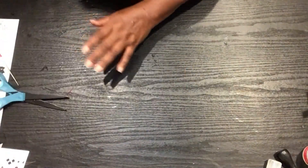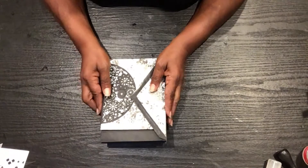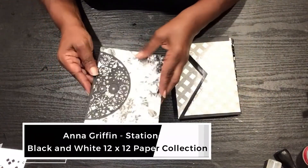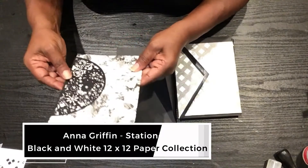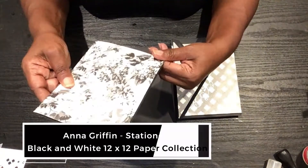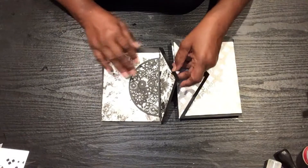Those are the cards I wanted to show you. You can actually do some beautiful stationery — I did this a little while ago and just wanted to show some of it. This is all that black and white paper with just two different types of dies. So this is the envelope — very simple, you fold it up, nothing special, but put a little piece of that paper on the inside. And I made some gift cards. These are gift card holders — none of them have greetings on them yet, but this is just the paper, very very pretty. Here is where you would put your greeting, and if you wanted to give a little gift card, you could stick it right down in there. These came out quite lovely.